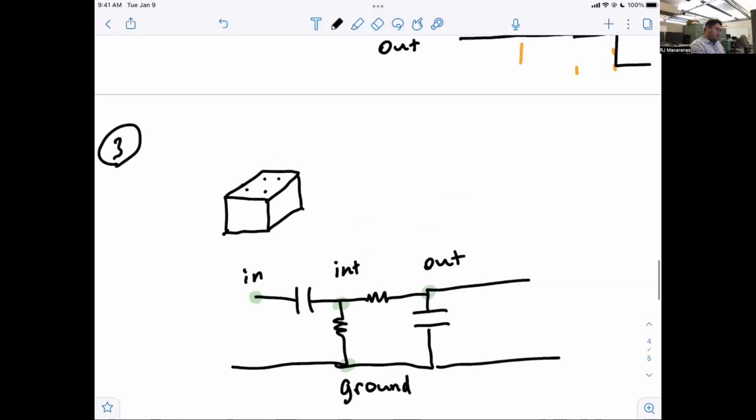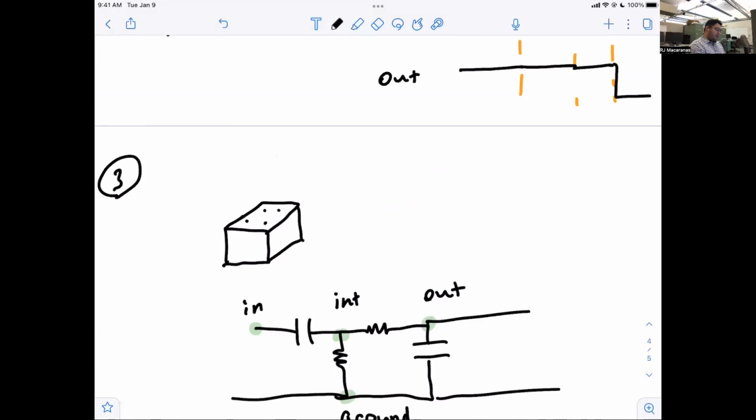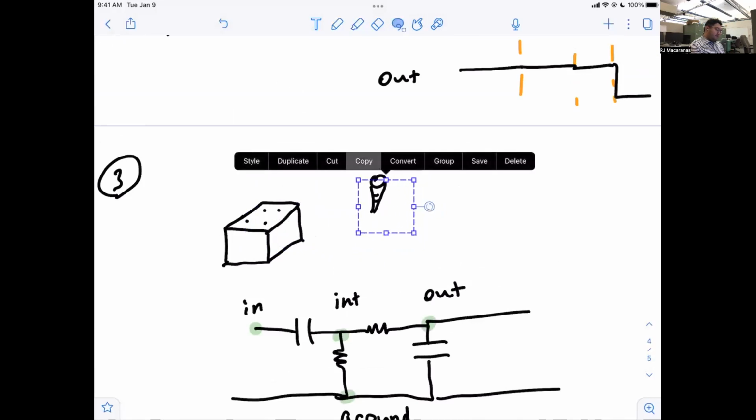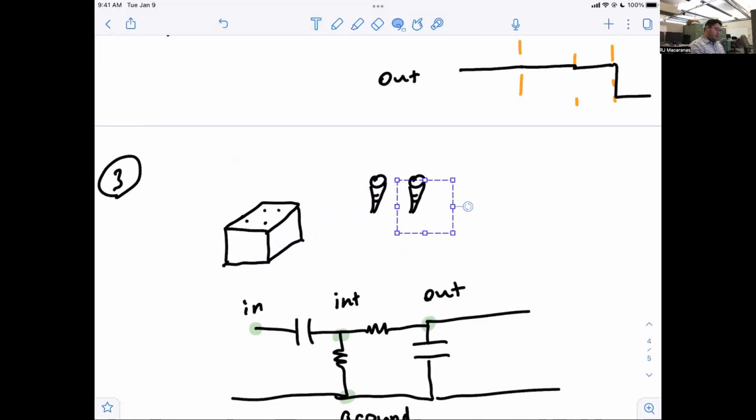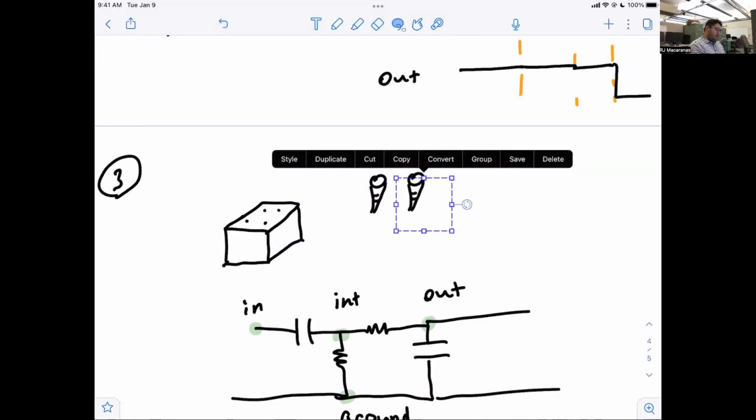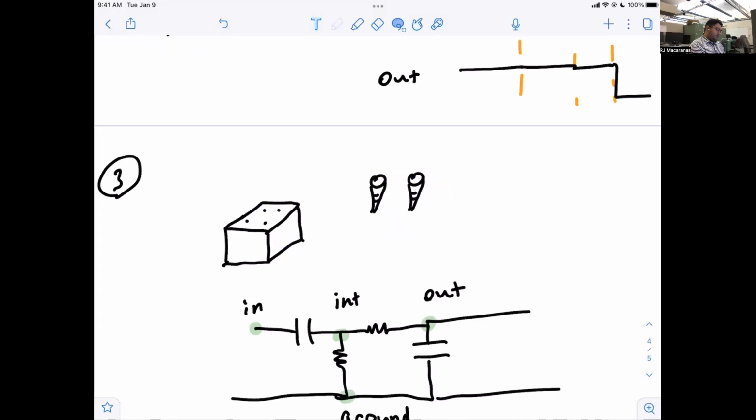And the idea here is we're going to take some metal screws, and you're going to put them into each hole and solder on your different components. So let's just say we've got this path right here.